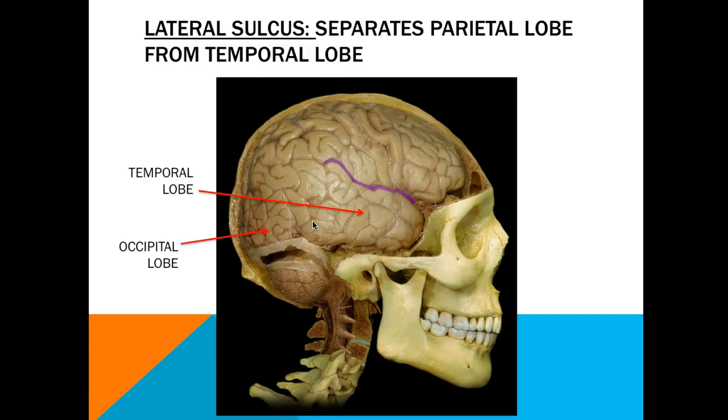Now let's move into some new terminology. Sitting between the temporal lobe over here and our parietal lobe, which would be above over here, is our lateral sulcus. So once again, this sulcus is a depression, and it separates this temporal lobe from the parietal lobe. We can also see back in here is your occipital lobe, and this would be your frontal lobe.